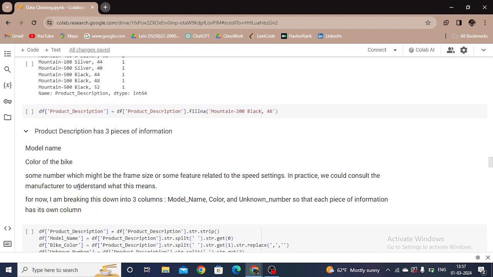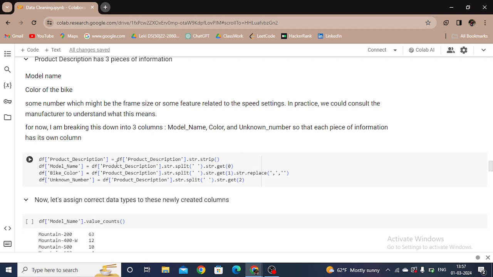So this code creates 3 columns so that each piece of information has its own column. First code removes leading and trailing white space from the product description.